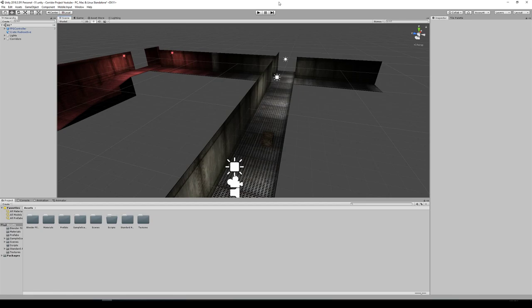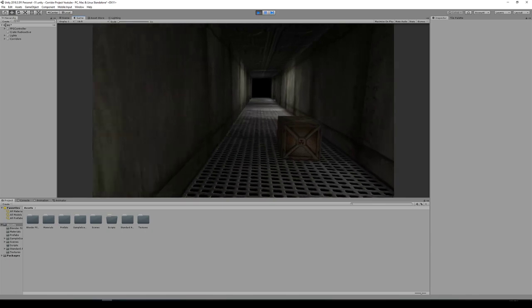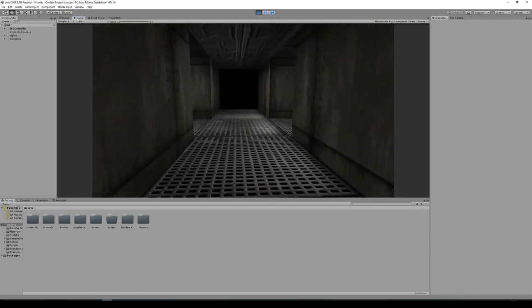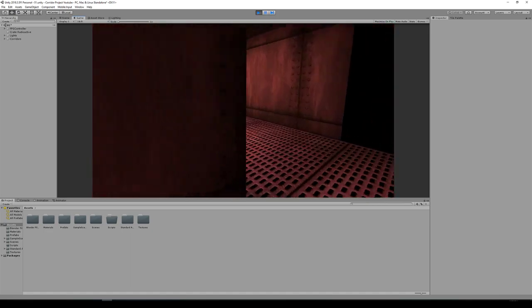Today we're going to have a really quick lesson building on our Unity series on how to create a simple pickup for your corridor. So let's get started. If we want to have a little look, this is where we left off our game last time. Looking good, we can move around, everything is looking well in our game.